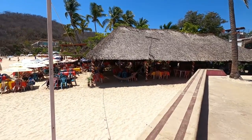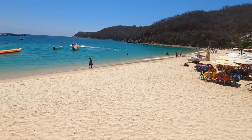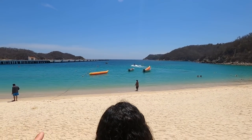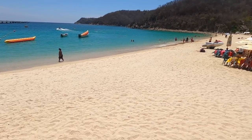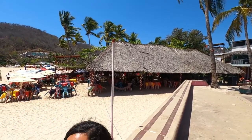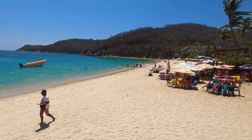About five minutes from our place we have this little main beach here in the center, Playa Santa Cruz. You can see there's some jet ski activities going on, also got some banana boats — haven't seen that in a while. It seems like there's loads of restaurants — check out the size of this restaurant here on the beach. We think we should just hang around here first; the water looks really inviting, really nice shade of blue here.